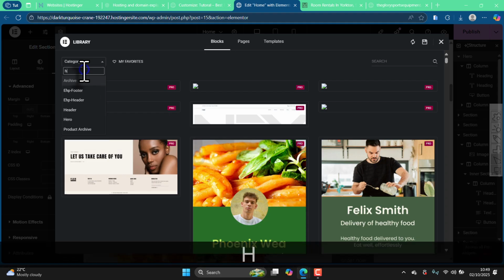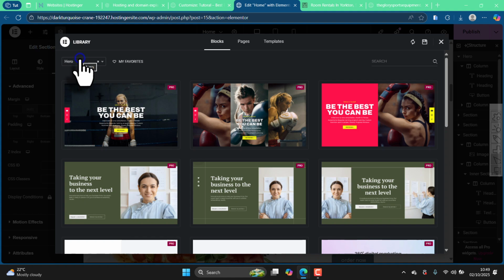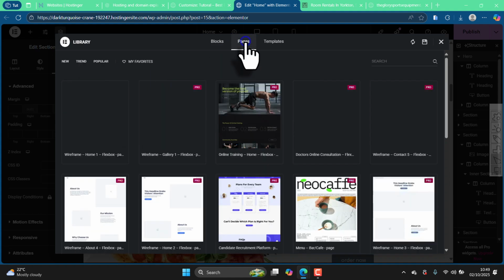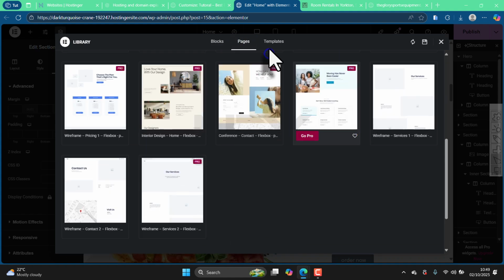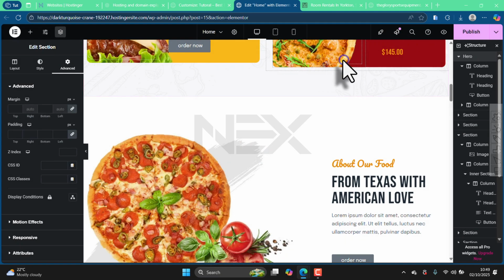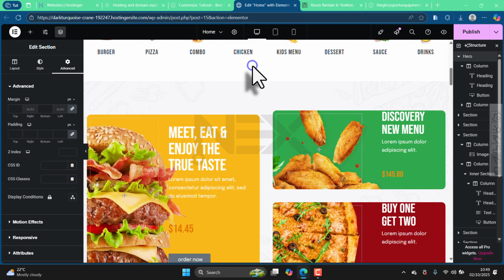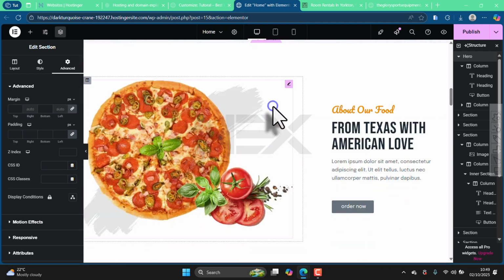Or you need a page. You can just come here and get a full page there. Or you have a template that you've imported. You can import from here and use. I can convert this page to a template and send it to you, then you import it on your own site. And the reason why I love Elementor again is that you can also copy and paste something. I can copy this now and paste on another page or even on another website.